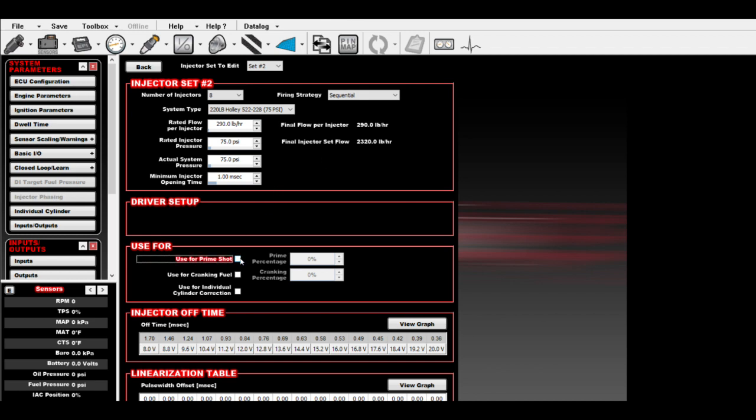And again, like I was saying, you can use the second set of injectors for prime shot or for cranking fuel and for individual cylinder correction, if that's what you choose to do. If you wanted to do that, you'll have to go back to set 1 and change this from 100% to 50% because we can't exceed 100%. So we change those to 50, go in here, change these to 50. Now each set of injectors will be responsible for half of the prime shot and half of the cranking fuel. By doing this, what we've done is we've actually changed the pin map.